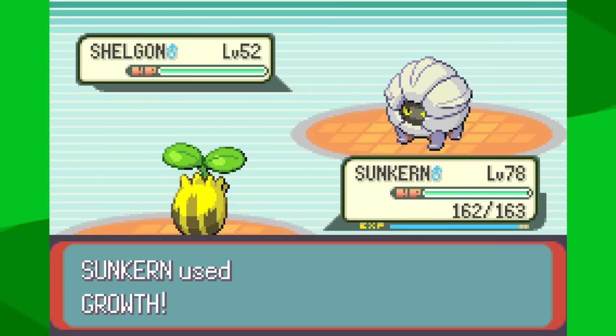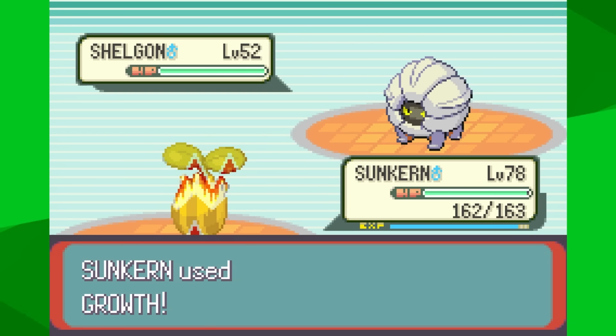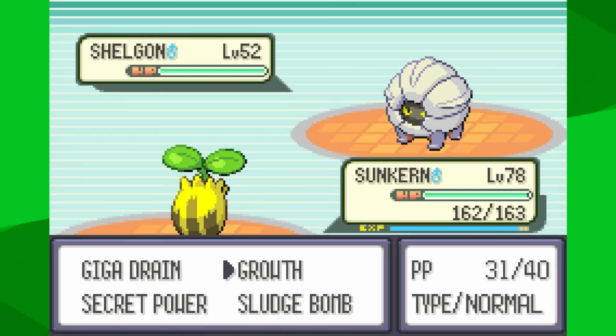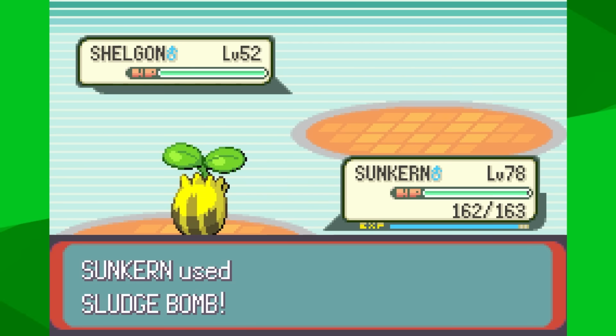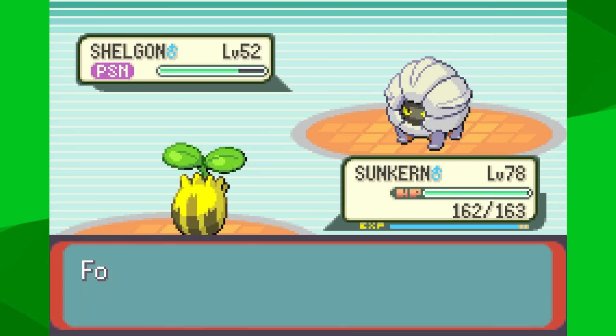Now this might seem familiar. I go for Growth and the first Pokemon uses Protect. I'm not sure why the game loves this strategy, but it is everywhere. I'm anticipating another Protect, I get it. So I've set up 2 Growths, that's pretty good. I'm going to go for Sludge Bomb. I just want to see how much it's going to do. Oh, that's not good. I do get a poison, that's kind of nice.